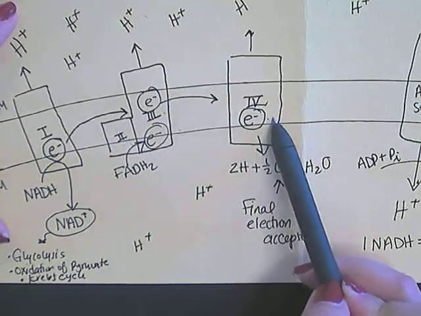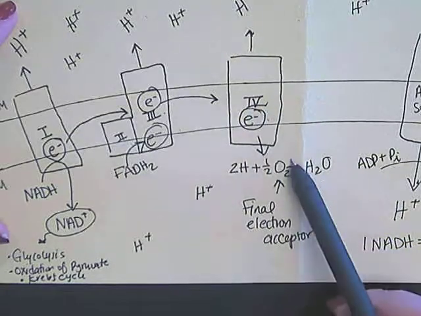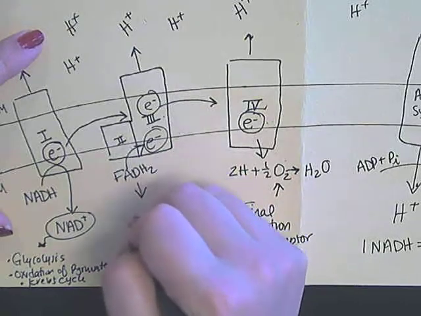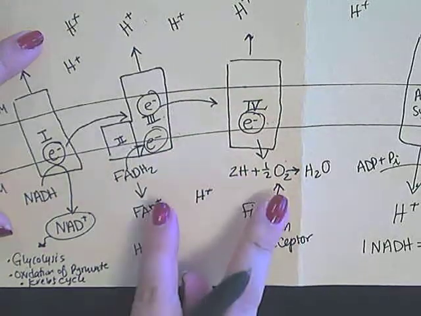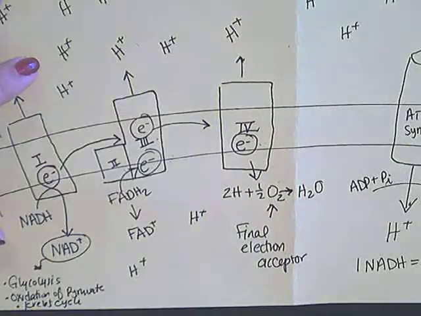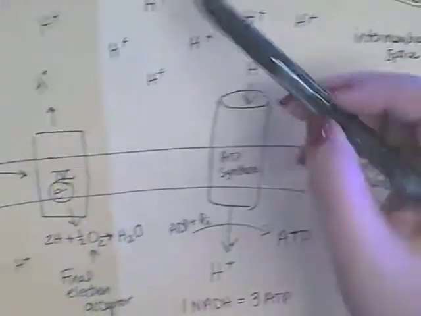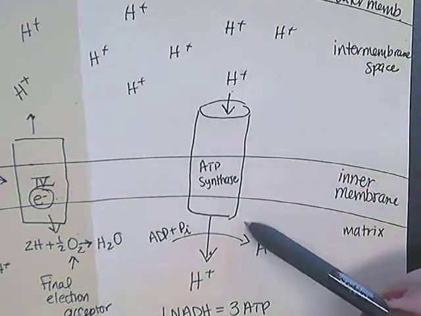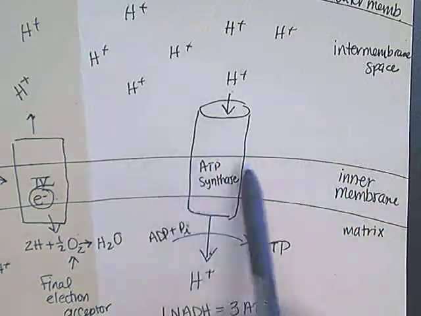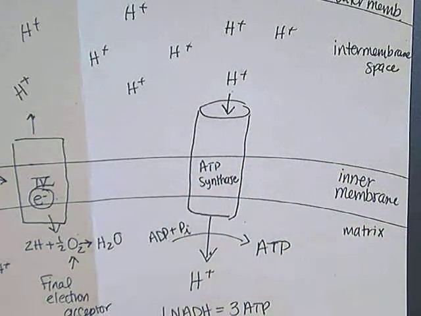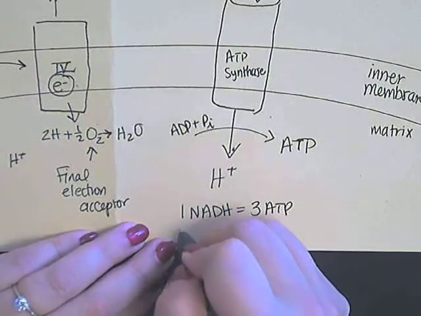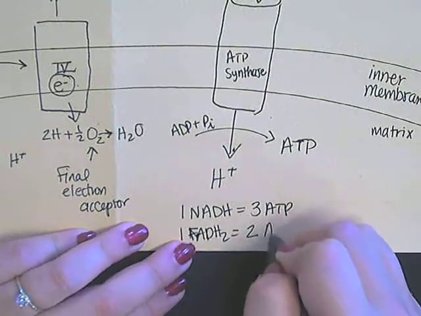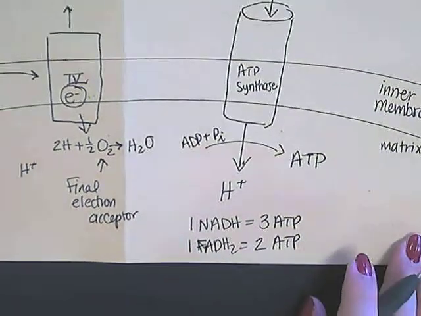The electron moves on to the next one, pumps another hydrogen across, and then an electron is donated to another molecule of oxygen. So for FADH2, when it is oxidized back to FAD+, it's going to generate 2 hydrogens to move across the membrane. When those 2 hydrogens move across the membrane, 2 other hydrogens are going to move back from the inner membrane space to the mitochondria, and as they're doing so, they're going to cause this generator to spin, and that's what's creating that ATP. So for every 1 FADH2, we get 2 ATP that are formed.